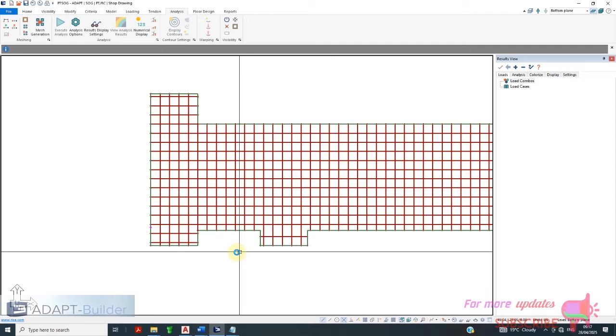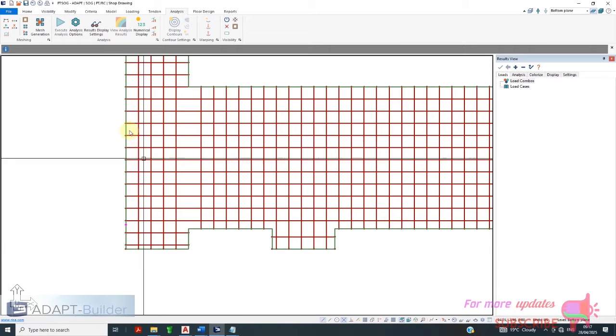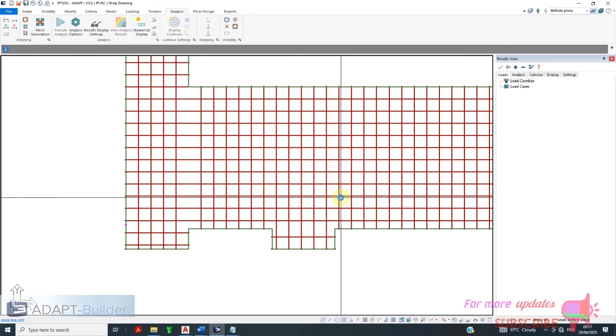Okay, we can completely remove this one. Then mesh again. I will see if that is the cause of that problem.